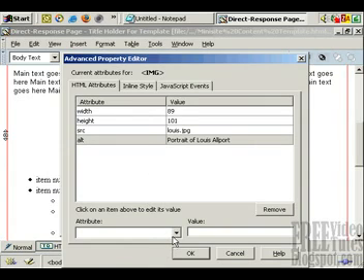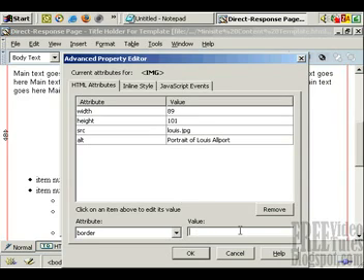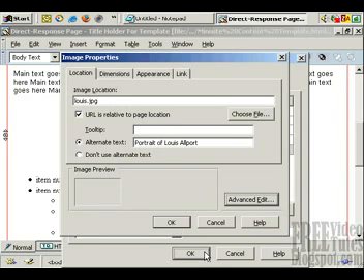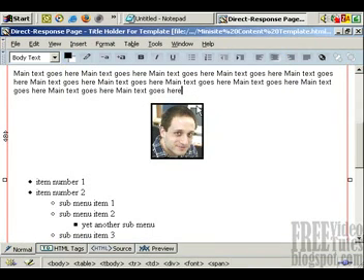but what I'm going to do here, it shows you the HTML, the code attributes you've set up. So width 89, height 101, the source of the image, alt text. What you can do is choose an attribute here. I'm going to choose the border attribute, and you can choose the border width. I'm going to choose 2 pixels. So OK that. So now our picture has got a black border, as you can see, 2 pixels wide.